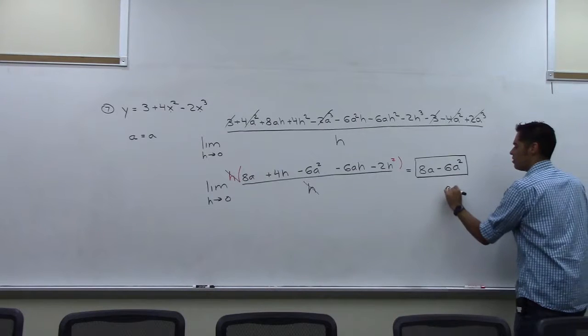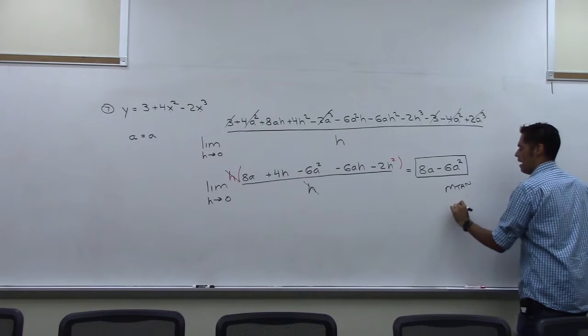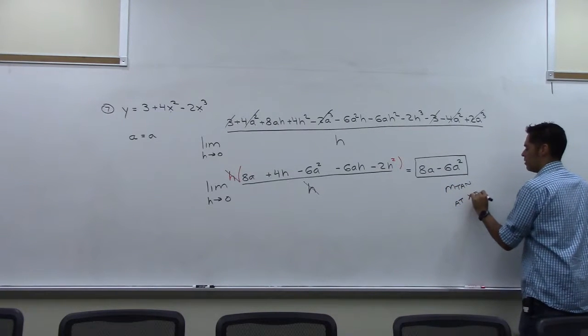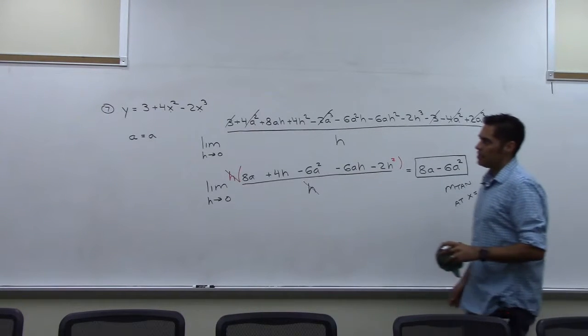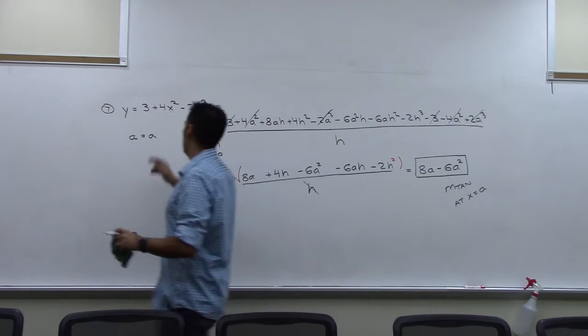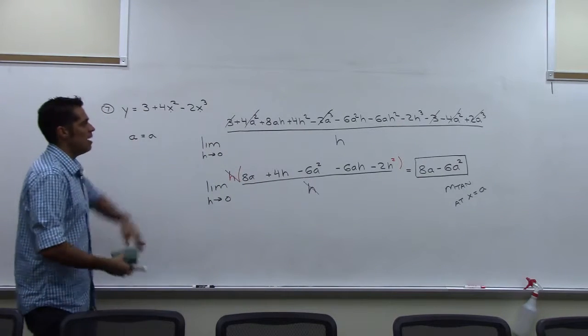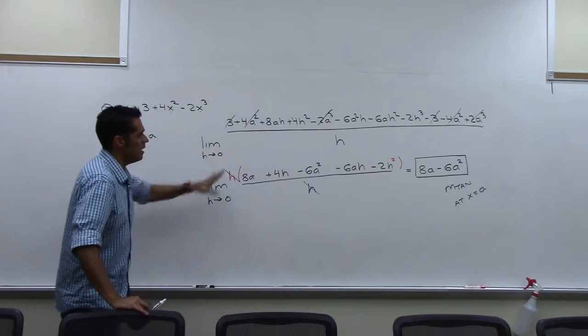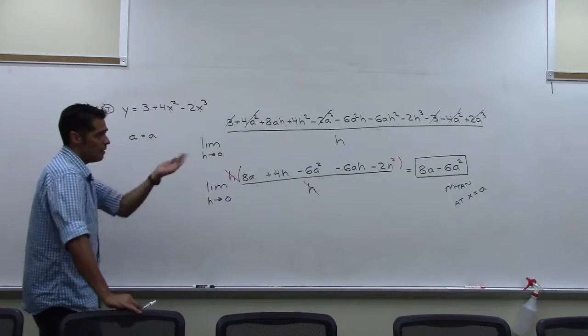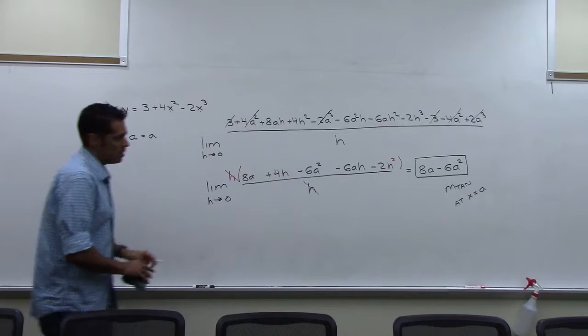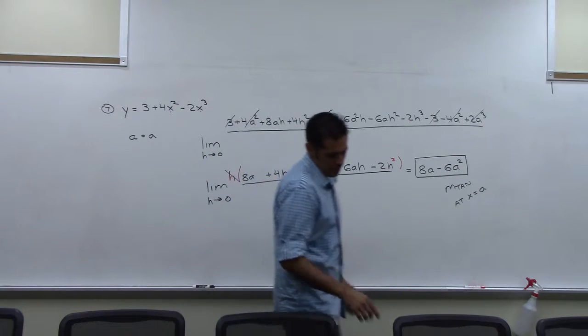Now this is the slope of the tangent line at x equals a. Now the value of this is, if somebody gives me a value of a now and wanted to know the slope of the tangent line, I wouldn't have to go through the process again and again and again. I've done it once in general, so if someone gives me a now, I've got the slope. So I think that's what the next question asks, or the next part of the question.